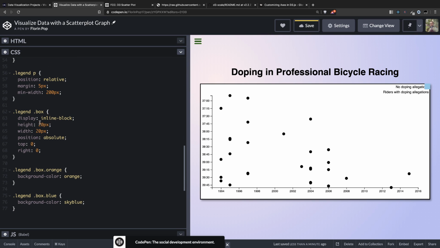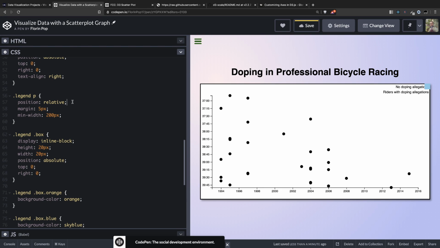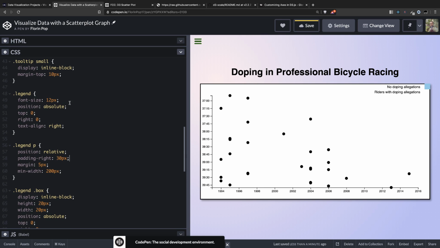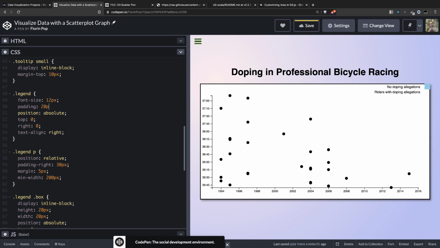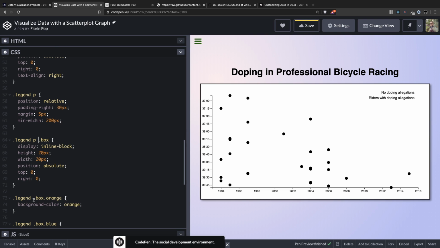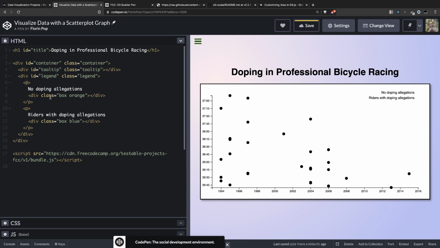Alright, and we should have some padding on the right of 30 pixels. On the legend we need some padding. Okay, the box legend paragraph box. Legend paragraph box.